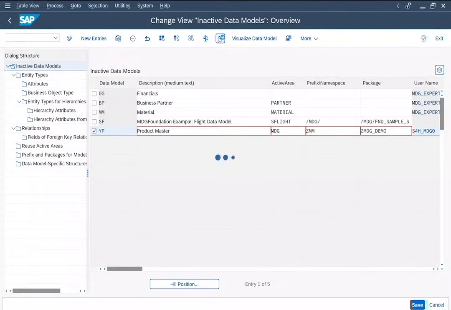At this time, what happens in the backend is it will look at your data model definition, whether it is in a consistent state. It will check whether it has the type 1 entity or not. If you have one type 1 and one type 4, it checks whether any relationships are maintained. It will check the consistency of this particular data model. Finally, in the status bar at the bottom, you can see some progress, right? So it generates the database tables and some required objects in the backend.